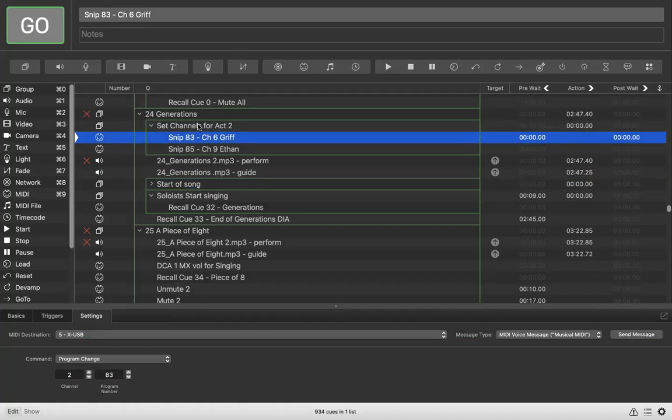So sometime before this song, this person here has switched to channel 6. So now it's time to set the channel 6 input settings, which basically includes the gain settings, the EQ settings, the gate settings, and the compressor settings. All these settings are saved, but only for channel 6.